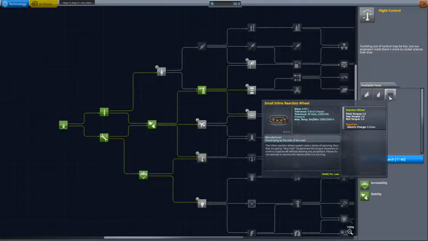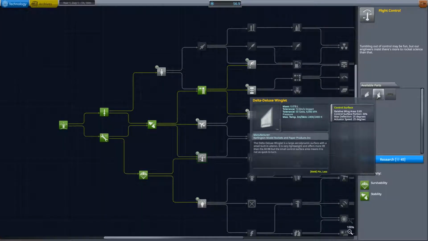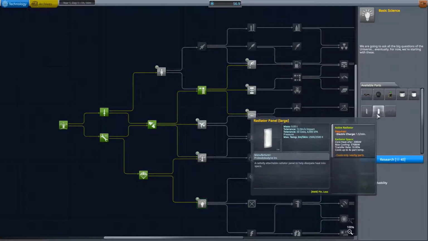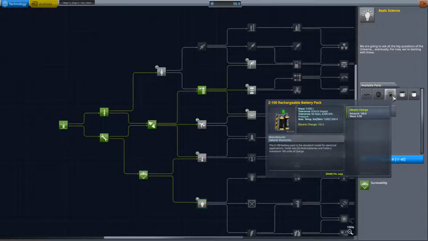Flight control, probably the most important to me right now. It's got the reaction wheel, which is something we're going to need kind of sooner rather than later, and some more wing parts there which are maneuverable. Basic science doesn't get us... Well, it does actually. It gets us the battery, so we can take stuff up into space and actually have batteries packed on. We don't have to worry about the like 50 that we have in the pod right now.